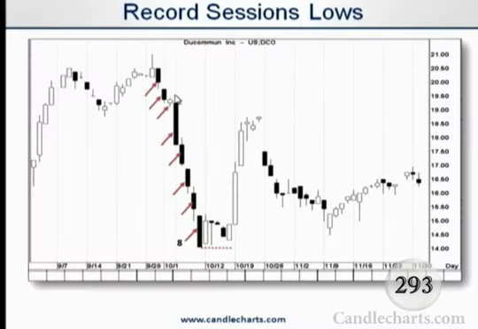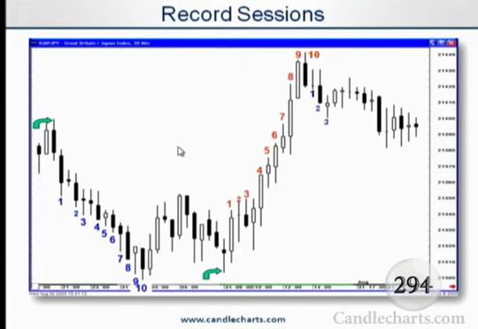So here, record session lows is you have a high for the move, and you don't know that until the market starts moving down. So this is low 1, low 2, low 3, low 4, and so forth. So here we have record session lows in blue on the right, 1, 2, and 3. The thing with the record sessions, because it's gauging overbought and oversold, let's merge what we talked about as a way to relieve overbought oversold. If the market is, in this case, moving down from record session 10, how can we relieve the oversold condition? Sideways, exactly. There's two ways to relieve overbought, oversold: by price and by time.